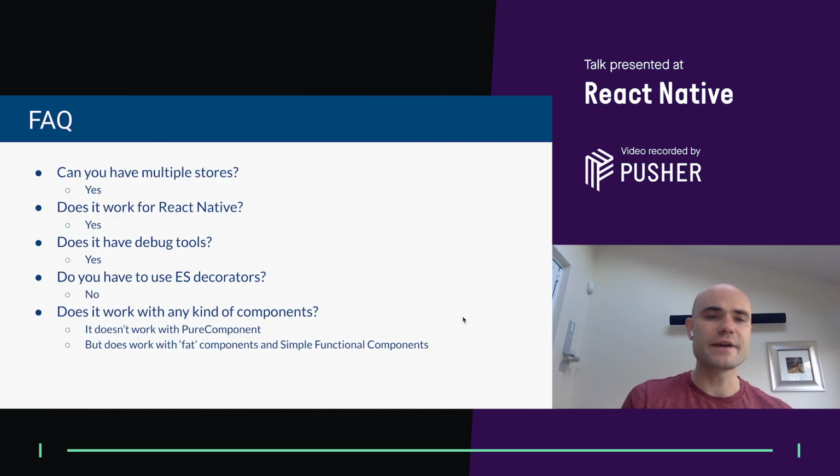And I just prepared a list of possible questions I may get. And one of them is, can you have multiple stores? Easy. In MobX, you can define as many stores as you want. For example, in the applications we are currently working on, we have around 10 or 15 different stores for different features.